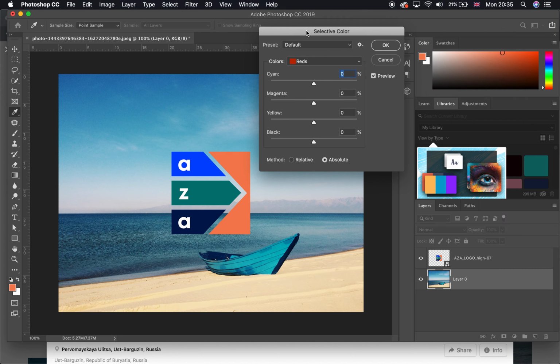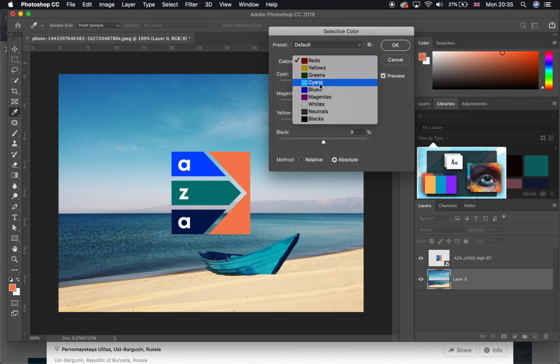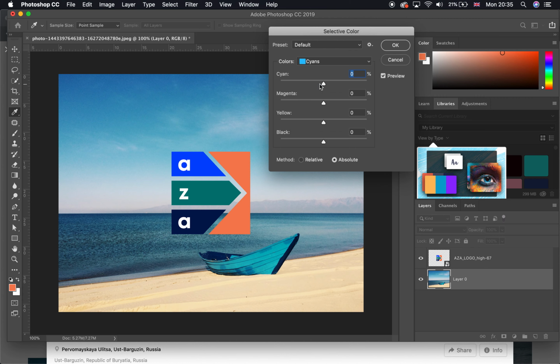This panel shows us the colors that we have on the photograph, and according to what color we choose, for example cyan, which is like light blue, in every color in the CMYK color system we can adjust how much percentage of each color from the color mode we have in those shades on our photograph.